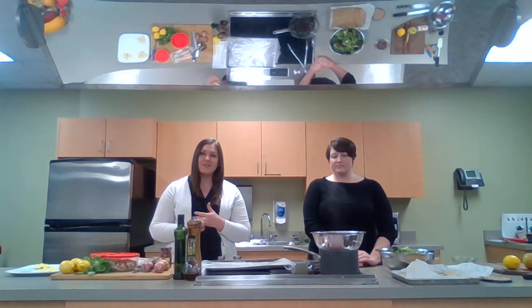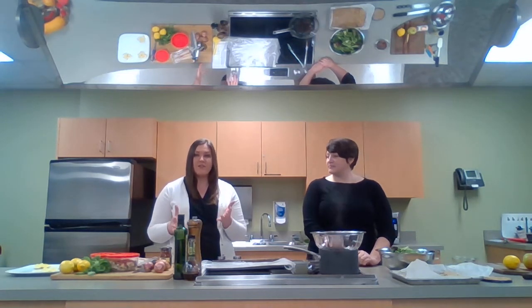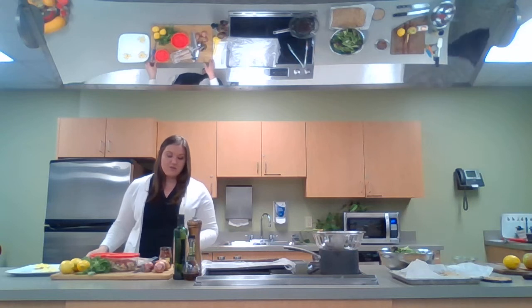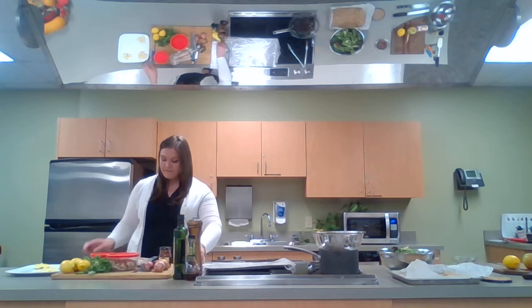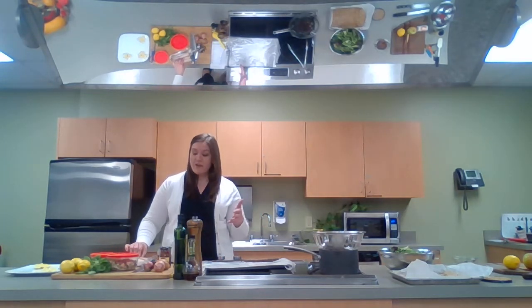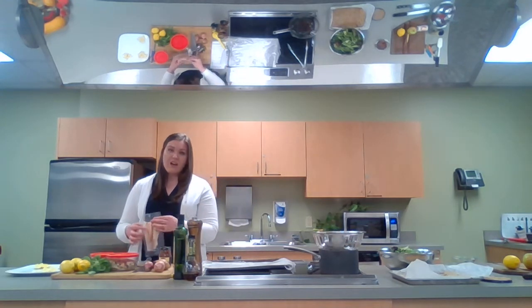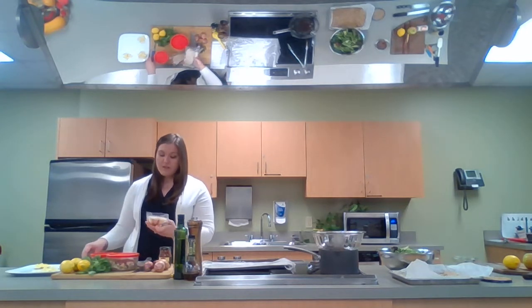So let's get started. First I'm going to make a cod recipe. Fish is very common in the Mediterranean diet, that you eat a couple times a week. It's a good source of protein. It's lean. And so we're going to make a sun-dried tomato cod recipe. From the store, you can get fresh fish, and you really can use any sort of fish for this recipe. I really like cod. It's nice and flaky. If you're having any trouble chewing, it's nice and soft.